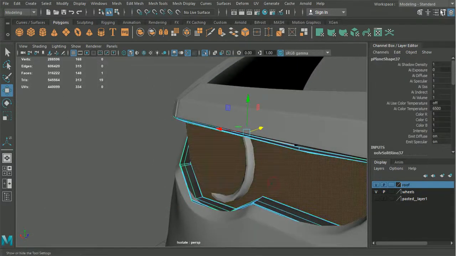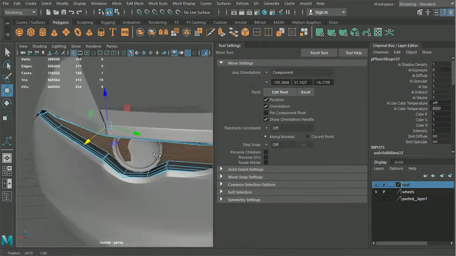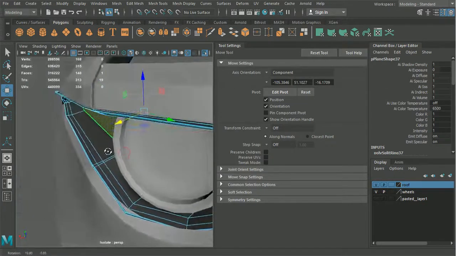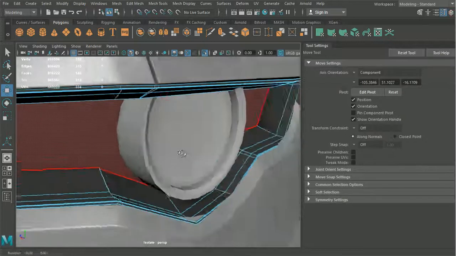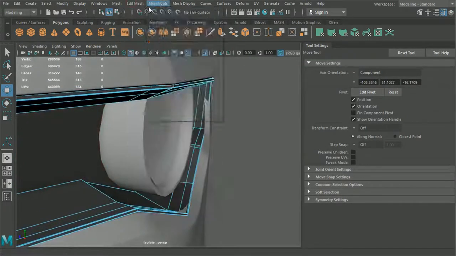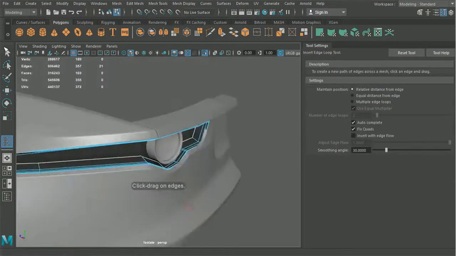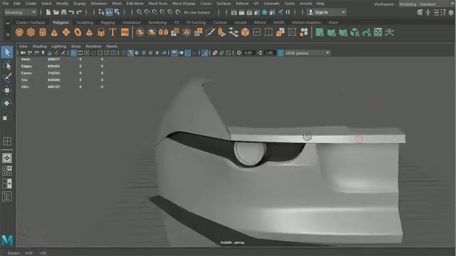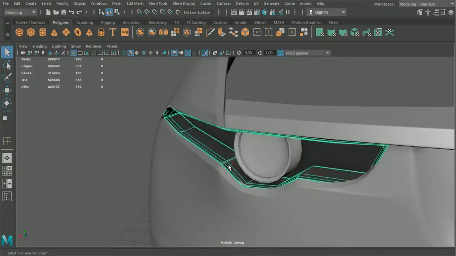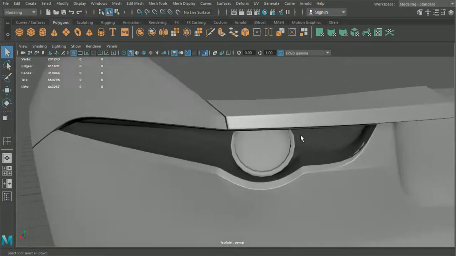I'm going to grab this face and I'm going to grab it on the component view. And on that red there, I'll pull that in to give us a little bit more room to work with. We're going to try and aim to get all of that covered up anyway. Drop that in there. Okay, so that's looking pretty good as it is.